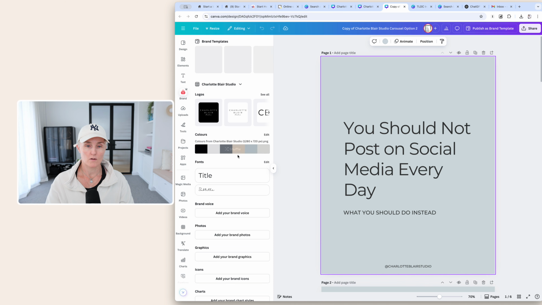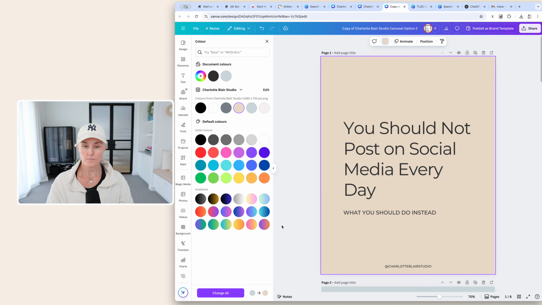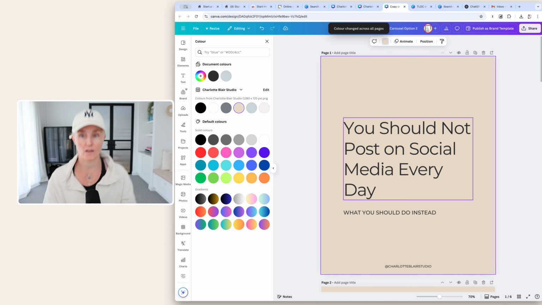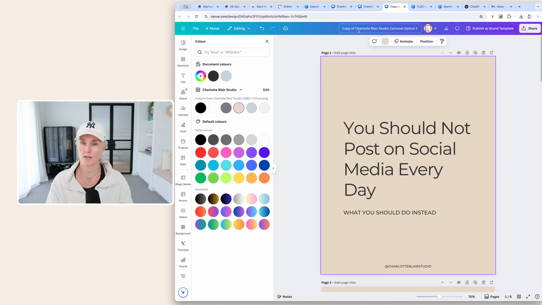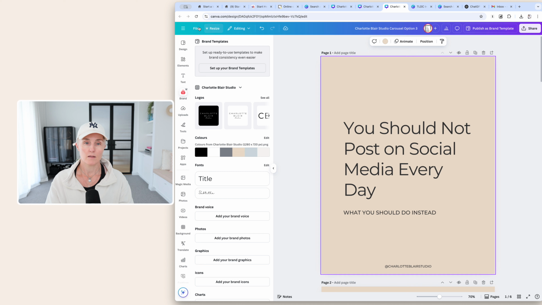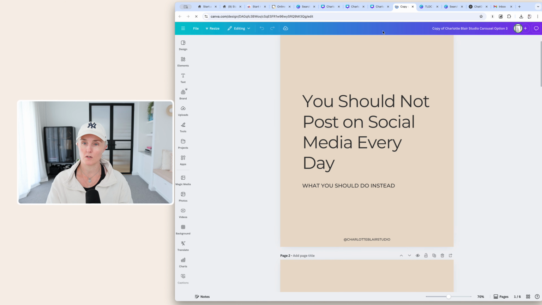So we could do now that beigey color. And then you can see that like you vary the content and you vary the color and your feed starts to look quite pretty. So we've changed that one, and then we might do a dark one as well. So this one's Option 3, and then we'll do one more, make a copy, and call this one Option 4. And what we might do is dark with the white writing, Option 4.